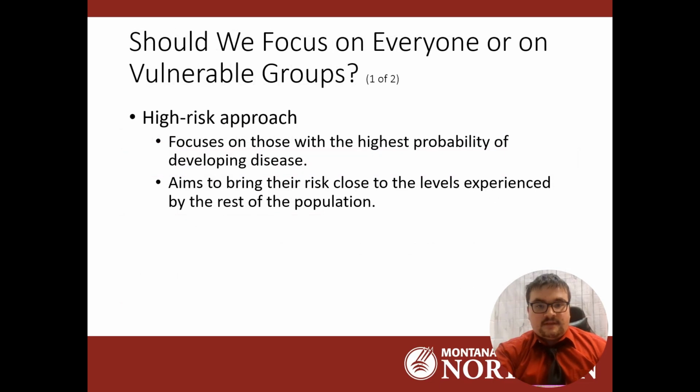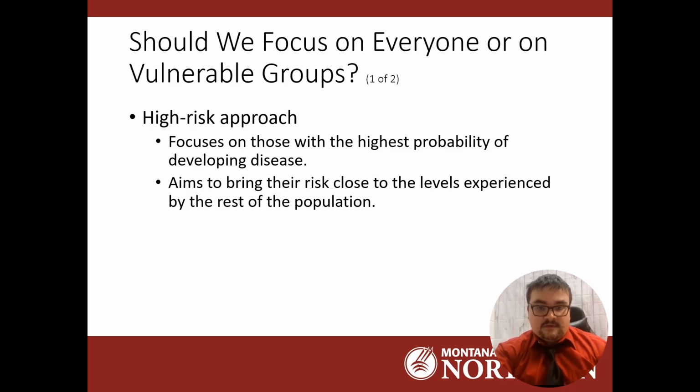All right, so now for this slide, we're going to be going over the question of should we focus on everyone or vulnerable groups? So before we even get into the approaches, public health professionals are frequently faced with this critical decision, focusing on a broad society-wide health concern or prioritizing the needs of vulnerable populations. This gives us two approaches or primary strategies.